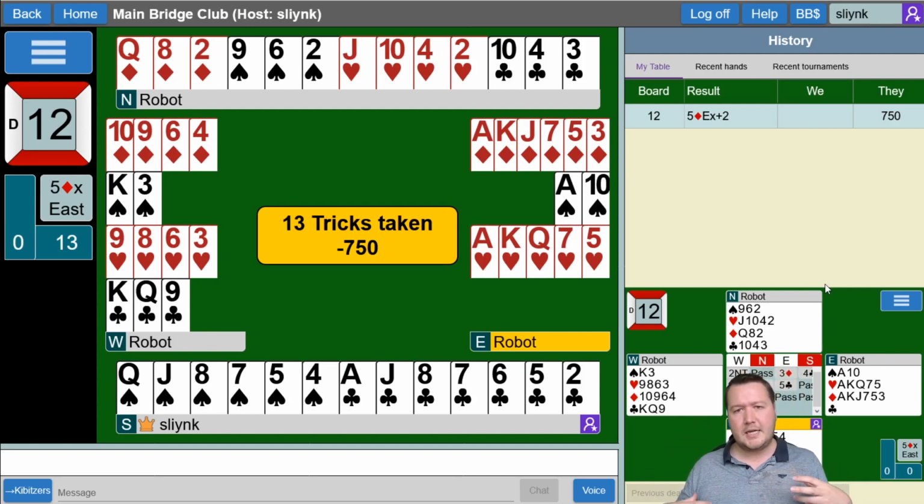The other thing I wanted to touch on is the signals that the robots actually use. They play standard signals, so high encourage and natural count. Natural count is high-low for an even number of cards. Supposedly, on the opening lead of an ace-king, they will give high encourage. Also, if they have the queen behind an ace-king, they will also play high encourage. And when following suit, they tend to play standard count.